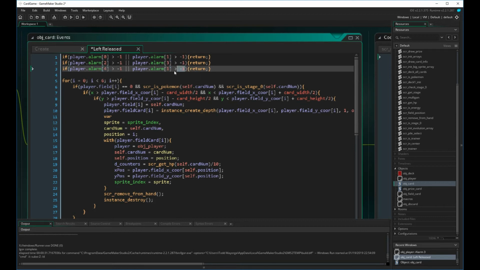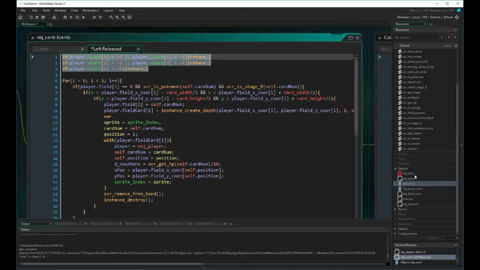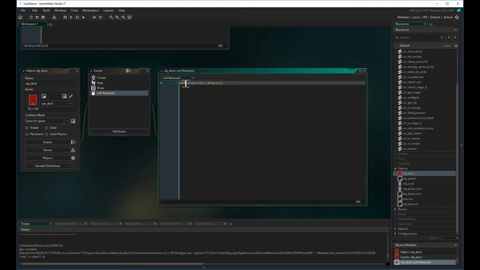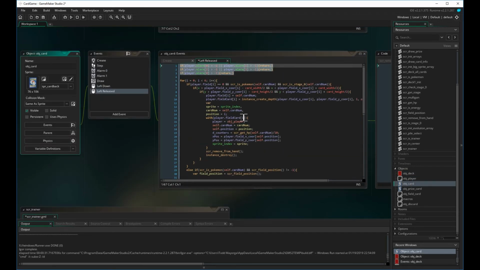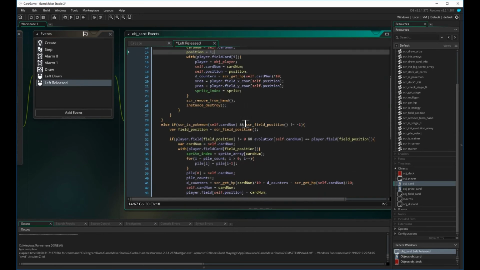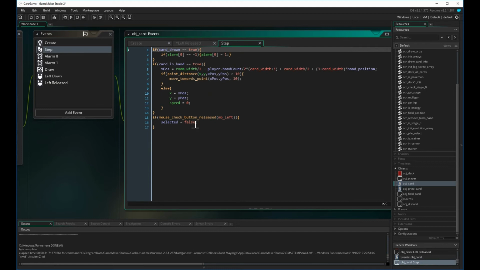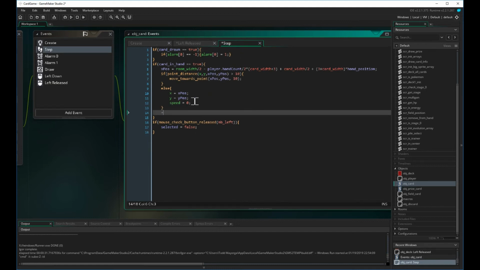So I'm going to add a condition for each alarm. And then I'm also going to do this for our deck. And one last thing before we test the final code is, if the card is selected, I want to set that card depth to be the lowest so that it will be drawn above every other card.